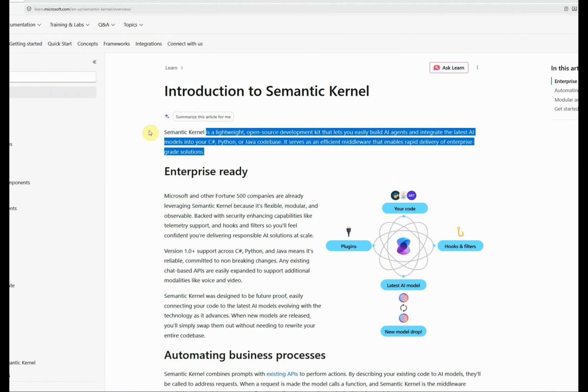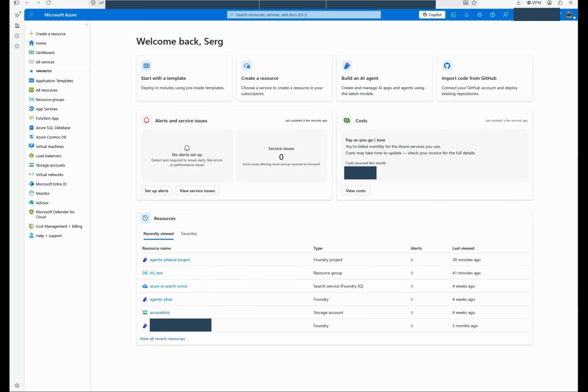So in this introductory video, I will show a simple code and the necessary setups, how to run a simple Semantic Kernel agent. So first of all, we will need to enable our large language model. In this example, we will use OpenAI large language model deployed in the Azure environment. And for that purpose, we need to configure the information required by the Semantic Kernel agent to get access to the OpenAI model in Azure environment.